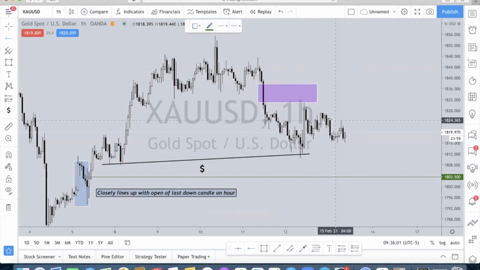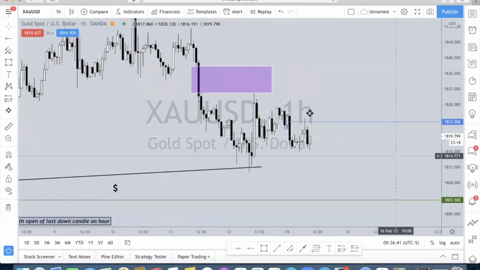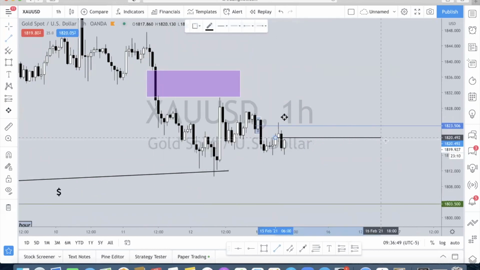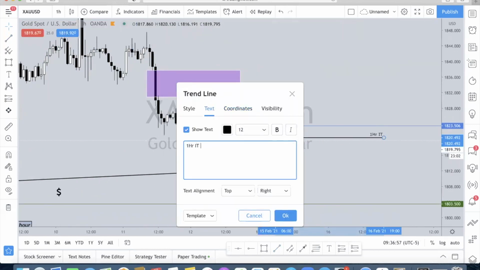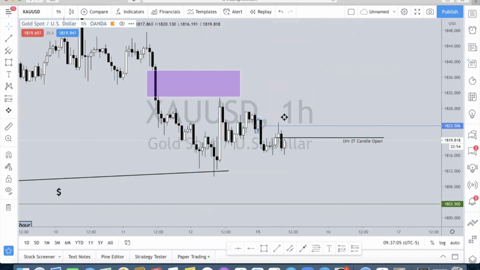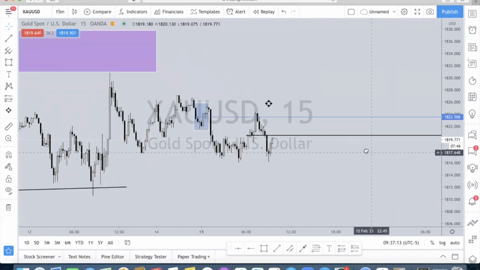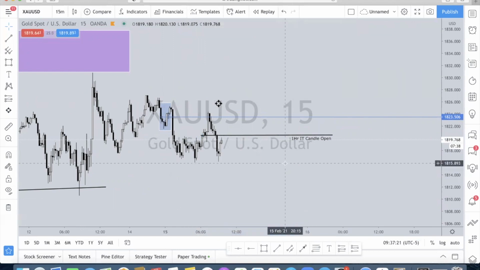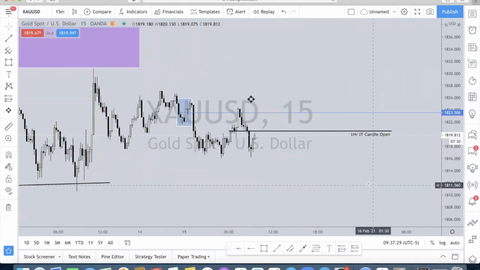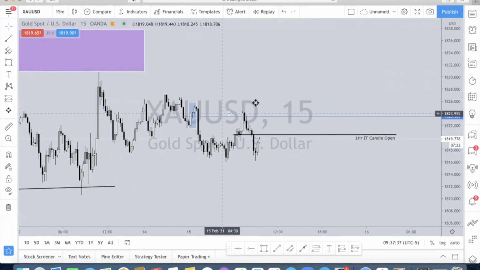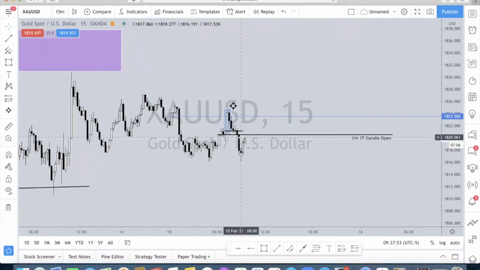Now, even though we do have a higher imbalance to the upside in the purple box, we did have a nice last up candle on Friday. So just really looking for some lower price action. We also have that hour mitigation play that happened there very cleanly. So seeing now if we could go ahead and play this 1 hour IT candle open to take this market to the downside. So this is a voiceover over a Zoom recording that I did this morning. There will be a live trade taken in this, so just hang tight.